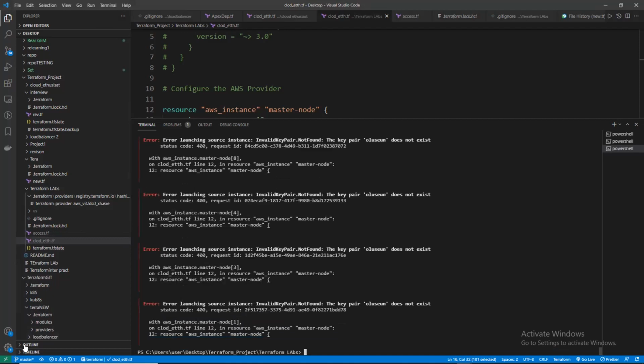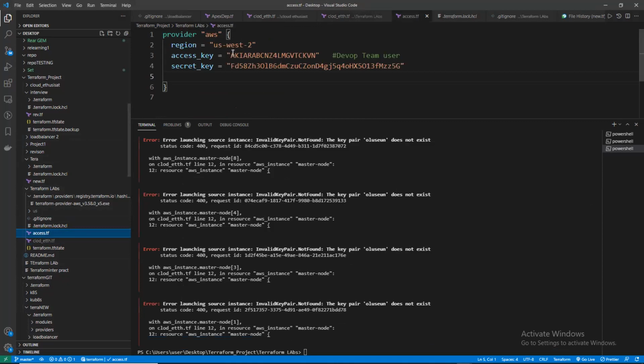So it's telling me there's an issue. The key pair that we mentioned does not match. Invalid key pair. Why? The region that I stated here is not the region that the key pair is in.